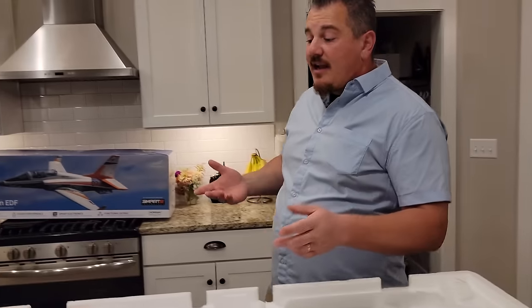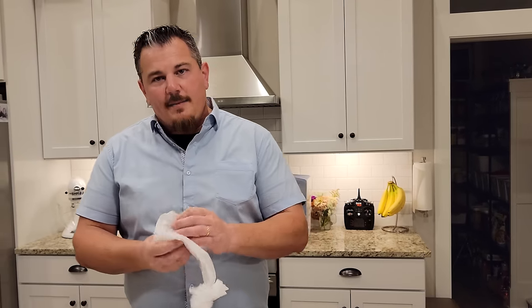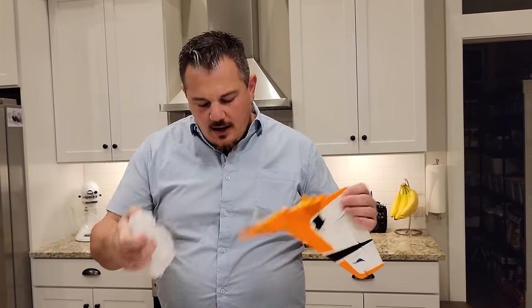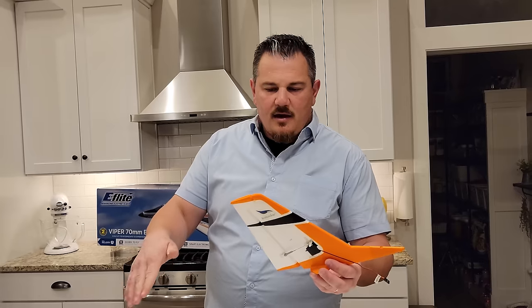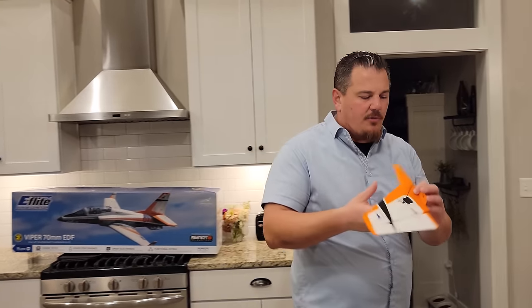By the way, if you haven't ever experienced the Viper, one of the best planes you're gonna fly, super fun. She will slip out from under you on final if you're not careful, okay? So skill level 2 is true. This thing is a really good flying plane. It's also not super hard to fly.